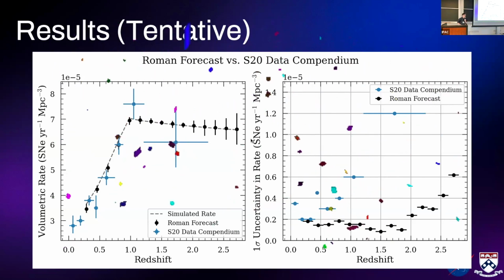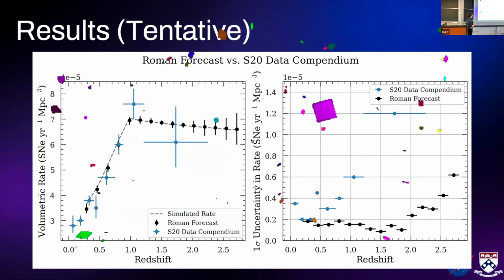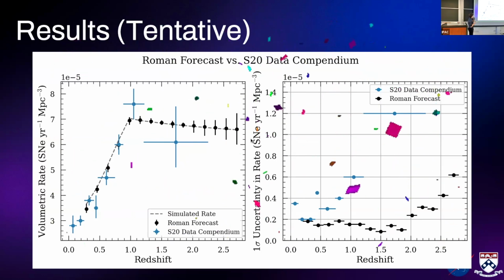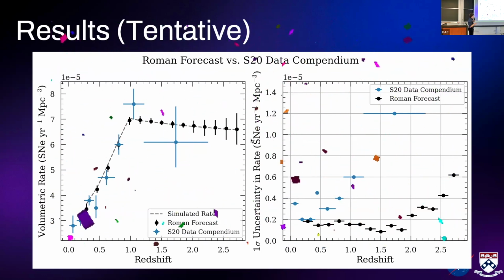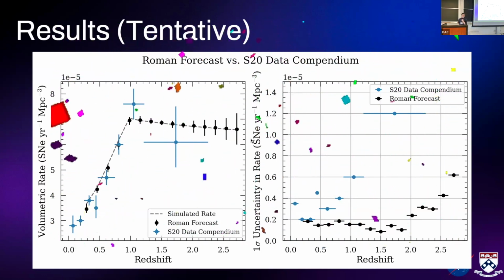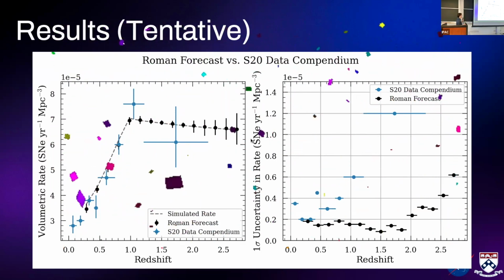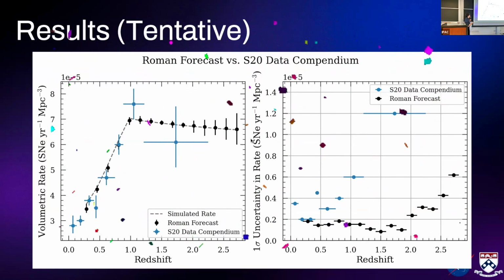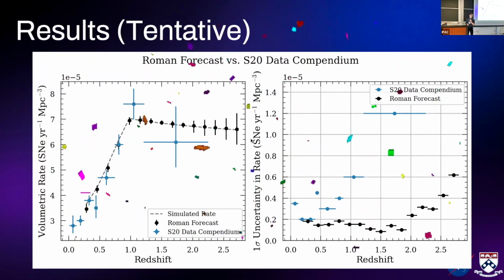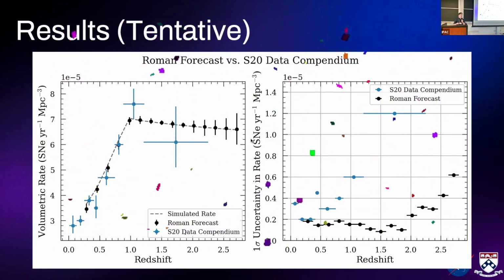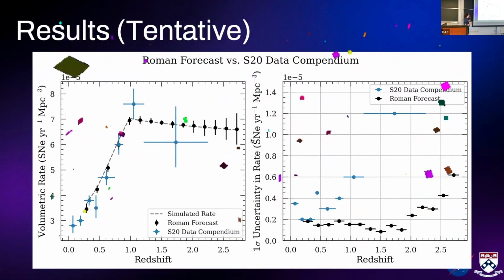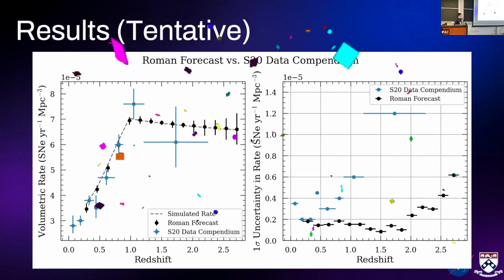I wanted to celebrate this because it took 5 years off my life to get here. Basically, not only are we going to be able to constrain the volumetric supernova rate to about a factor of 10 better than the current sum of all human knowledge, but we're going to be able to bin it about a factor of 10 times finer. Of course, these bins get a little worse. So not only is Roman going to measure the high redshift volumetric supernova rate very precisely, but we will also be able to measure its structure, which is very important for the delay time distribution.